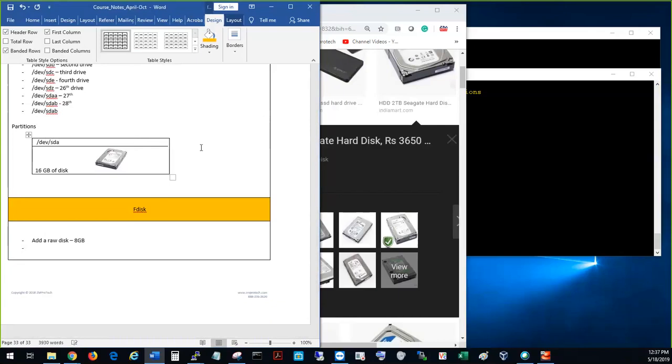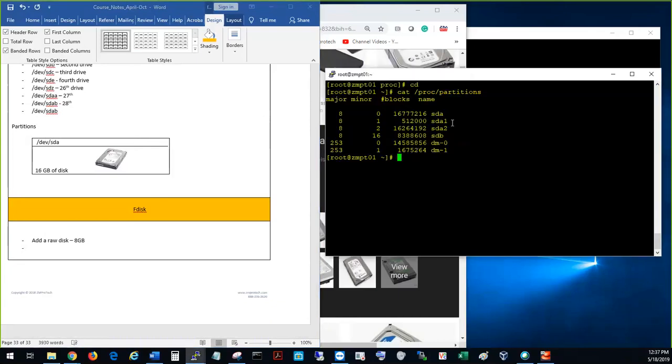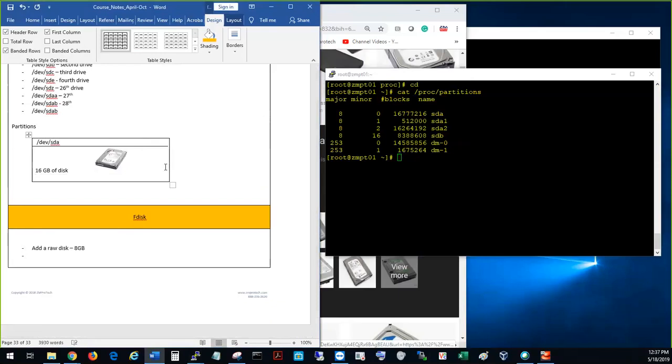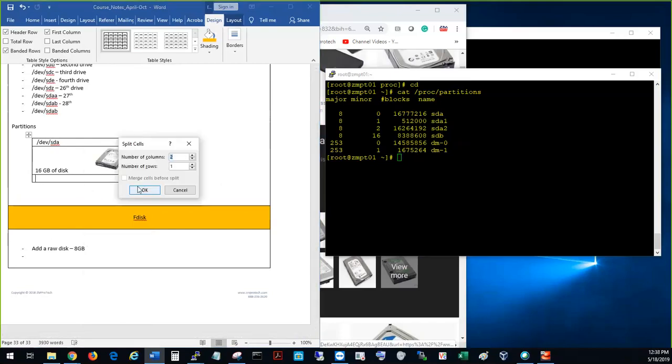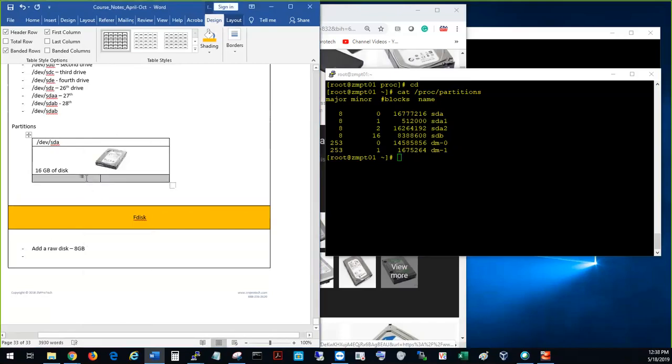/dev/SDA. In this example, SDA has two partitions. What are partitions? This is the entire disk, 16 GB, and there are two partitions in it. The system uses the partition system to manage the disk. It doesn't have to be the same exact size.